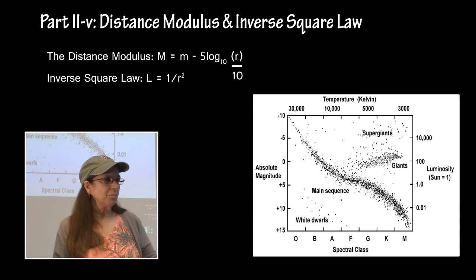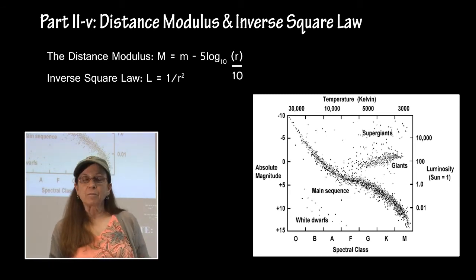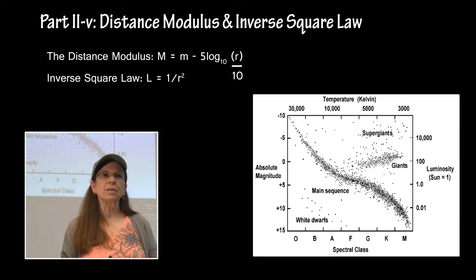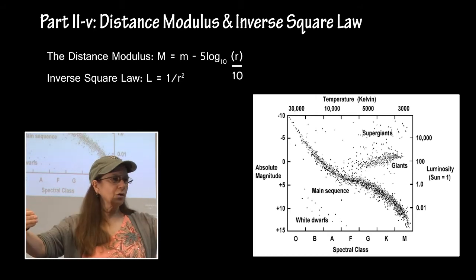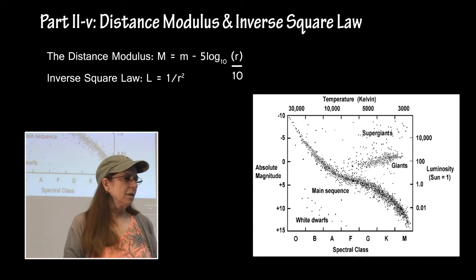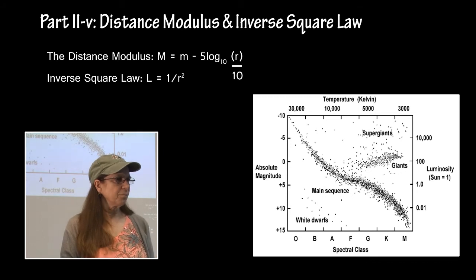With the absolute magnitude equals the apparent magnitude minus 5 log 10 distance over 10. That's essentially the same thing as simply taking all those stars out there and putting them at the same distance from the Earth to determine how bright they actually are. It takes that into consideration in this relationship.